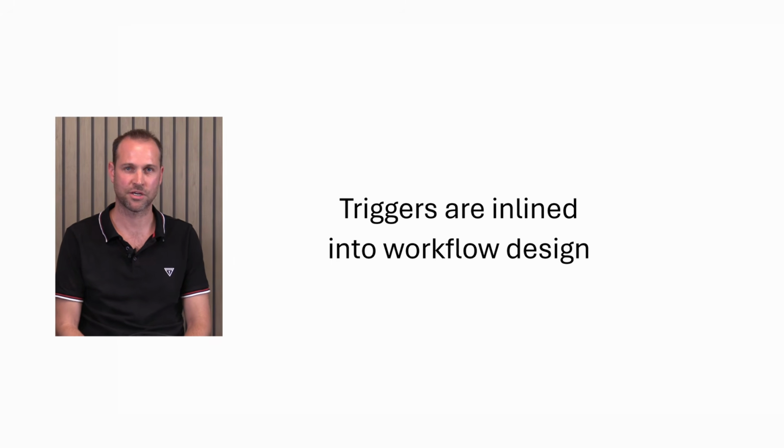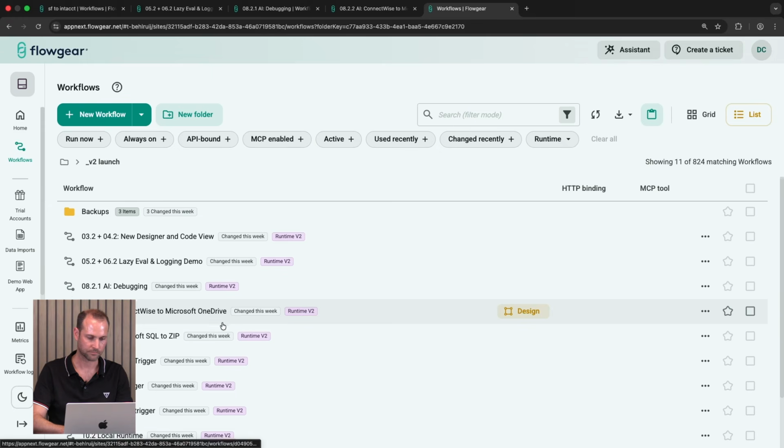We've also tightened up scheduling with a new scheduler node that also supports cron expressions for more complex time-based triggering. And we've heard your feedback about how we measure active workflows on scheduled workflows. So now workflows that fire from a scheduler will only be considered active when the steps after the scheduler are running. Let's have a look at how some of these trigger nodes look inside a workflow.